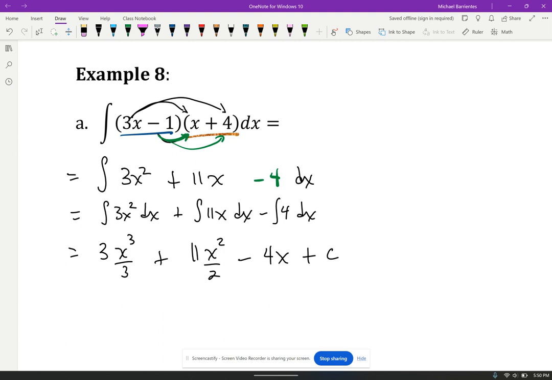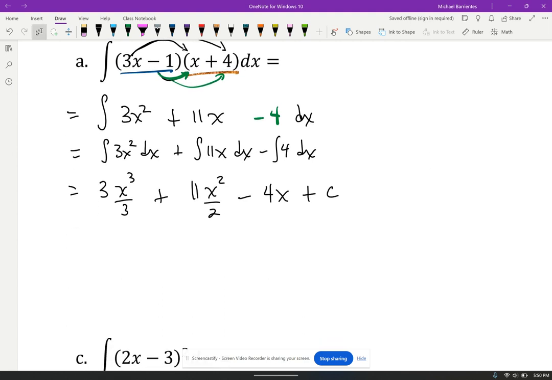I don't know why I put these equals over here. Also, I haven't really brought this up, but have you noticed that as soon as I take the antiderivative, I don't need this symbol anymore, the integral symbol. I don't need the dx anymore. Once I take the antiderivative, those are gone because they're telling me to do something, and as soon as I do it, well, then I don't need them. So my antiderivative here would be x to the third plus 11 halves x squared minus 4x plus c, and that's my antiderivative. But I couldn't have done that by taking the antiderivative of the first times the antiderivative of the second.